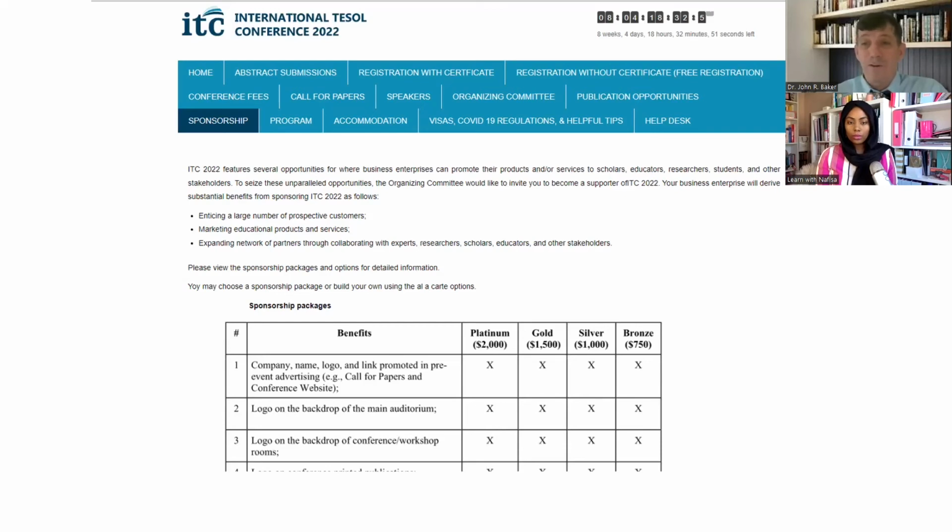You can get out for $100 or $200 US, or you can pay as much as $2,500 in conferences. So the small guys can get in and get their logo on the website and stuff like that. And that really helps.